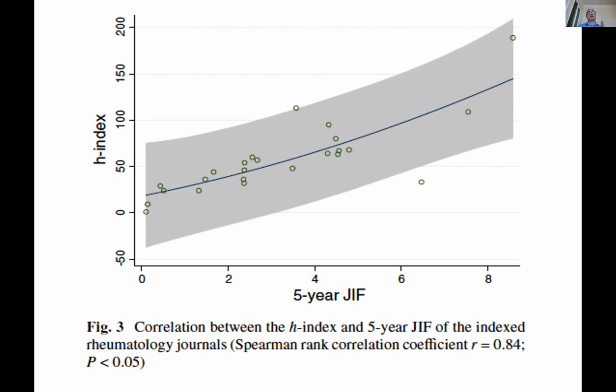So if you know the Hersh Index from the Scopus or Web of Science database, you can imagine how influential that journal is. If the Hersh Index of a journal is high, it means the journal publishes more influential articles, and more influential articles are those forming the peak of the evidence-based pyramid. So randomized control trials, systematic reviews, narrative reviews with high citations, all these influence Hersh Index. And of course, with time, the Hersh Index of a journal, of an individual, of a country increases, because these contributors publish more and chances of attracting more citations increase with time.